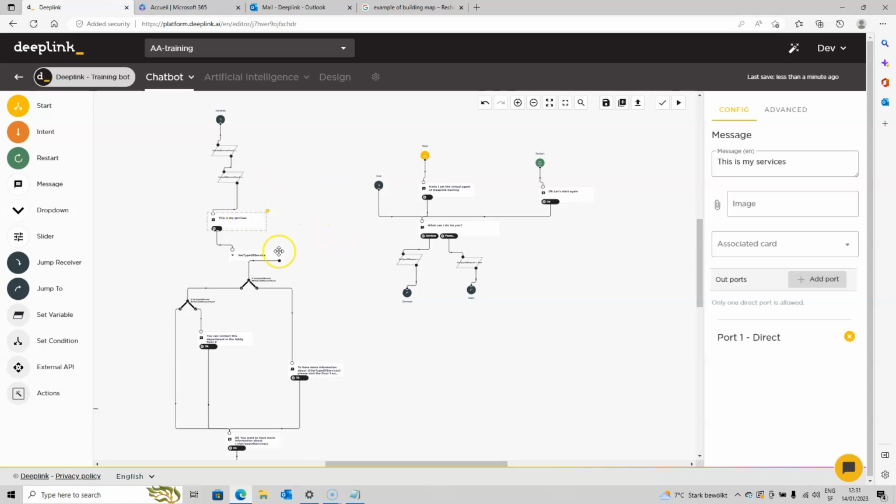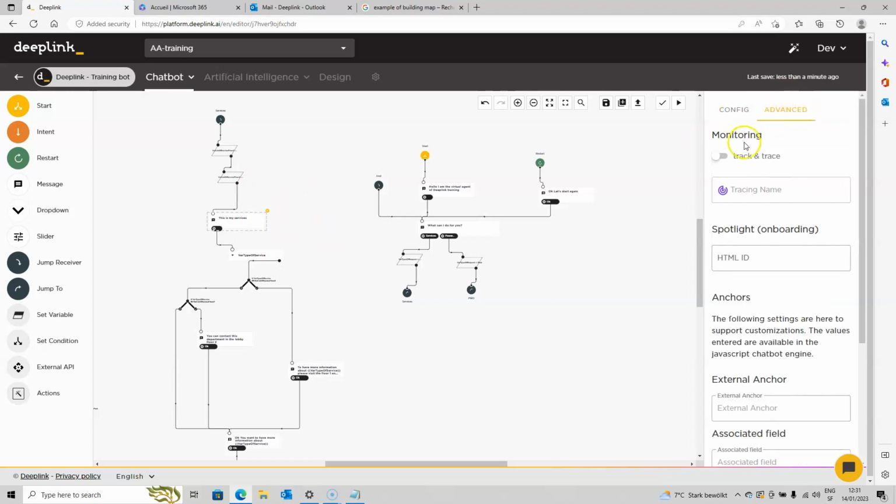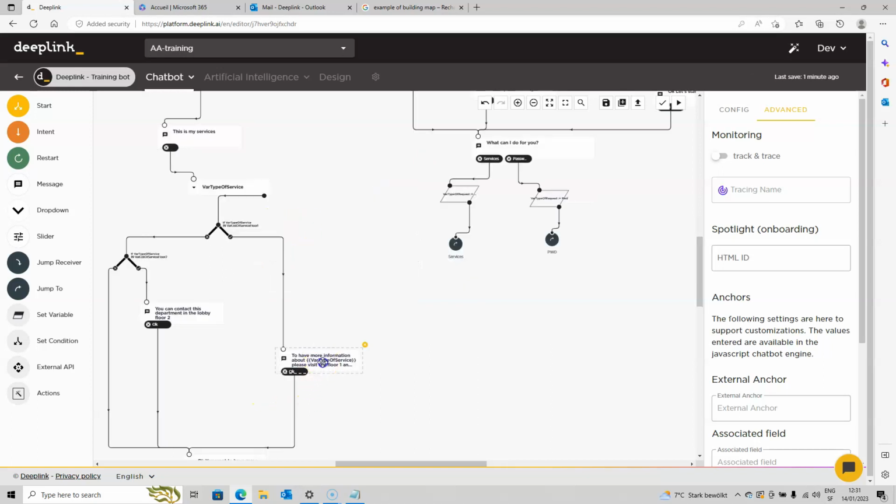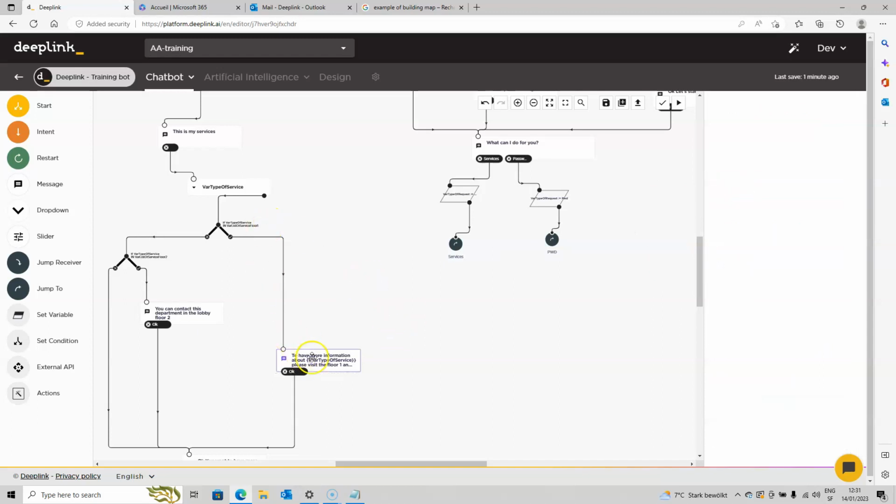I would like to show you a last thing on the dialogue. It's on the message box. It's advanced. Here you see that you have advanced. For example, something important: if you would like to track a special message on your dialogue, you can do it by putting a specific flag on this message, and I see the box is purple now, and we name it, for example, floor one. And I want to know exactly the number of people who go here and ask information about this one.